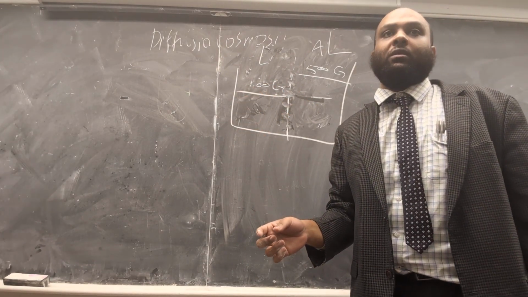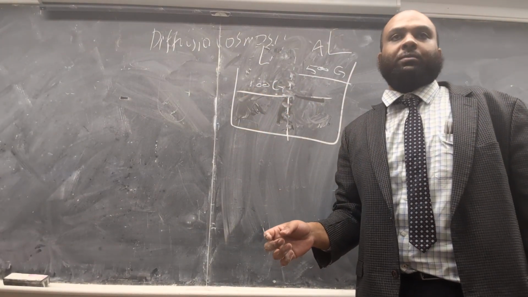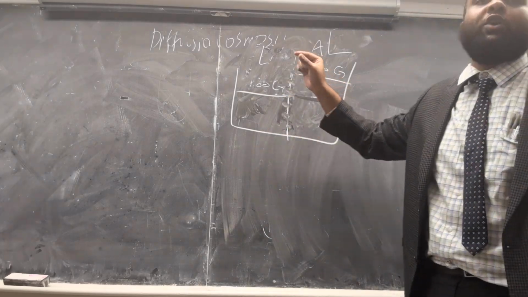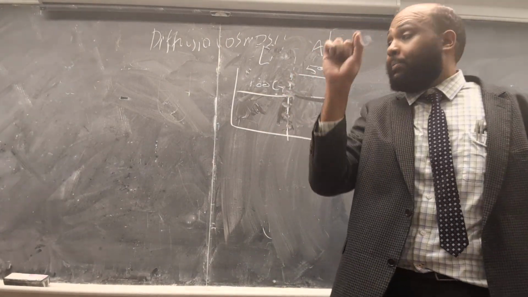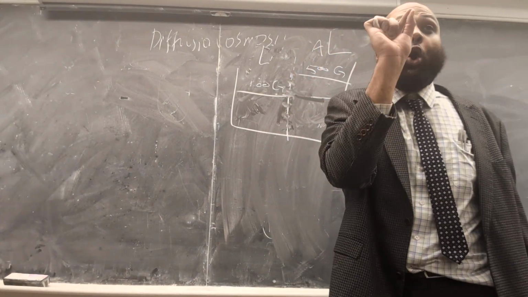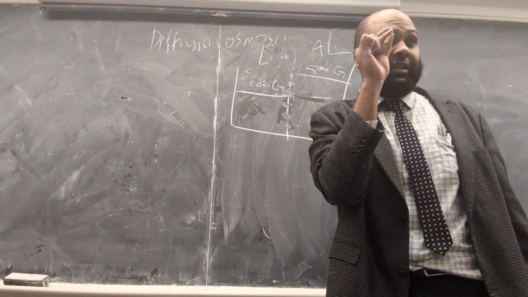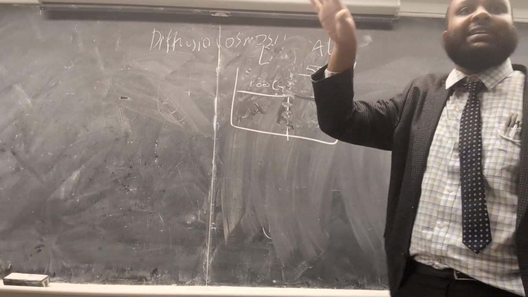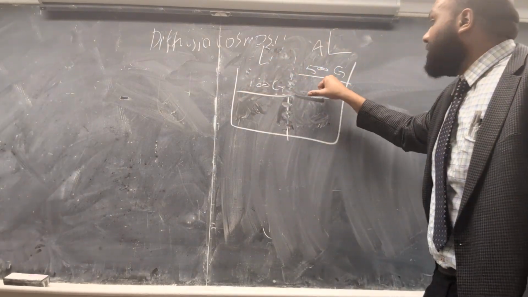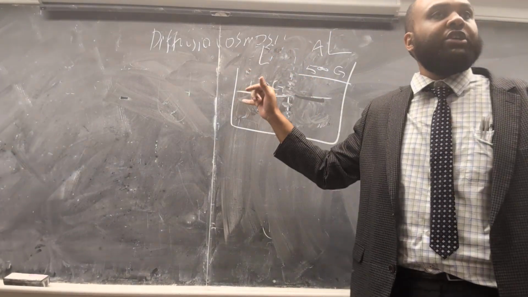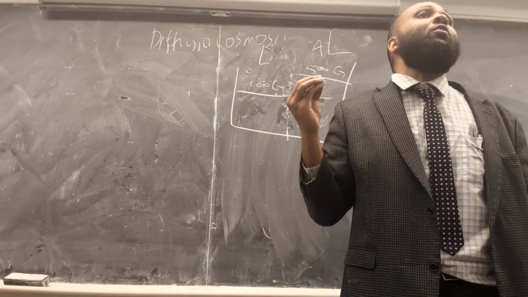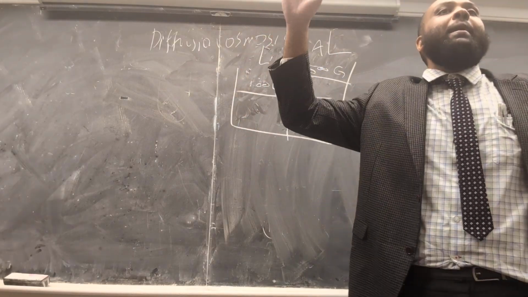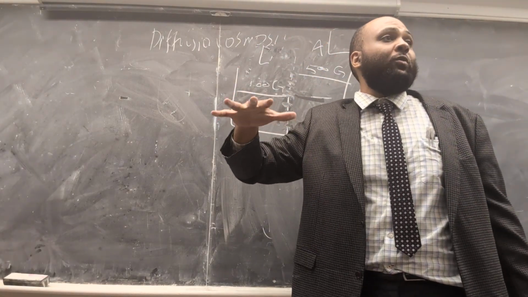It's still going to move and even out? No, because the barrier is too small for glucose. I said that. You have to pay attention to what I'm telling you. The barrier is too small for glucose, so these guys are not moving. The 500 is not moving. The 100 glucose is not moving. But they are all bathed in water.